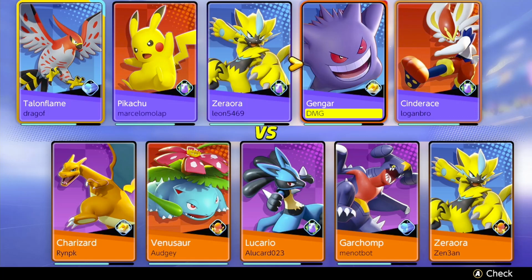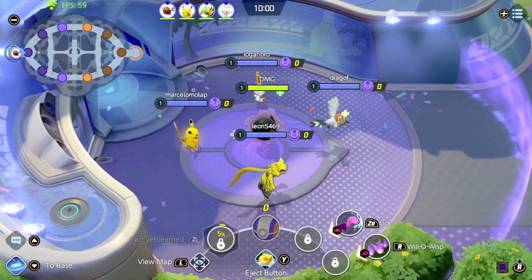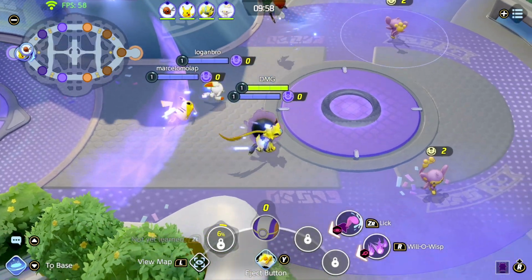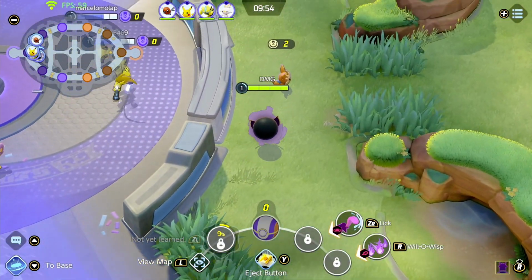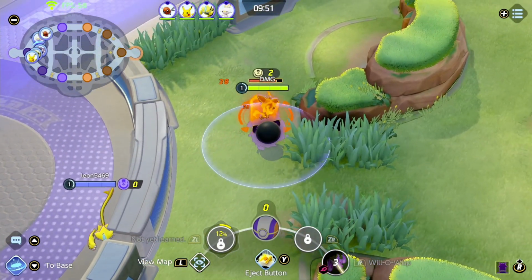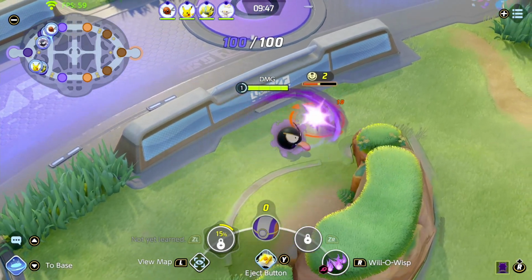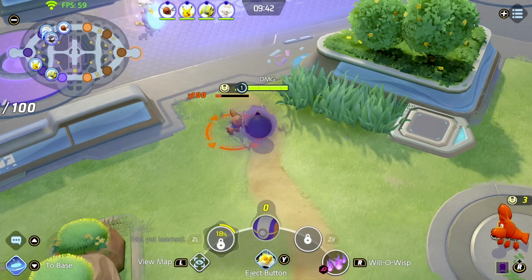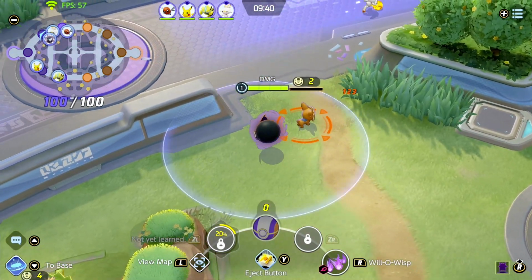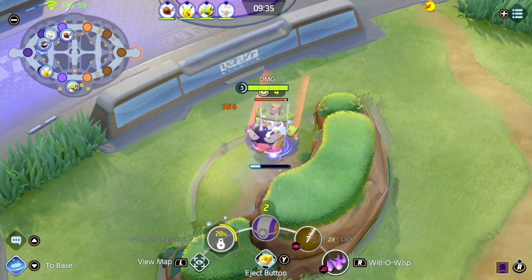Alright, guys. I'll see you guys when the match starts. Alright, guys. We're back with the match. Of course I'm gonna go jungle again, because why not? Maybe when we get all of our moves together, then we can just start fighting. Because I was just jungling the whole time, so maybe this time, if I just get Haunter and all my new moves, then maybe I'll be good.